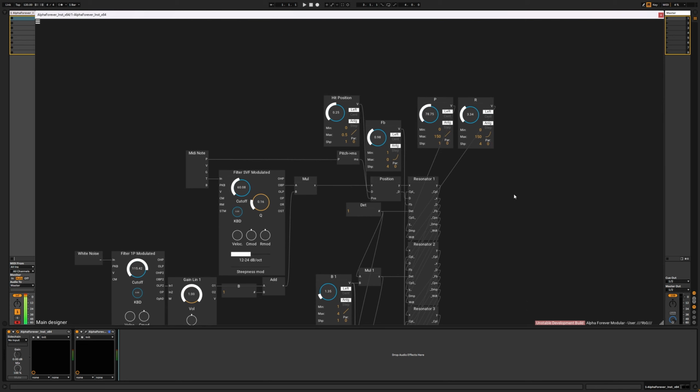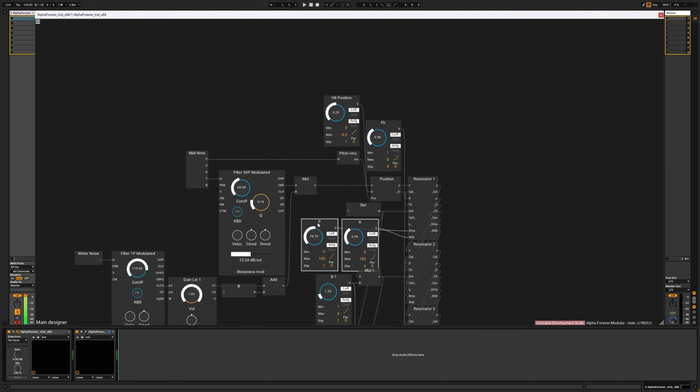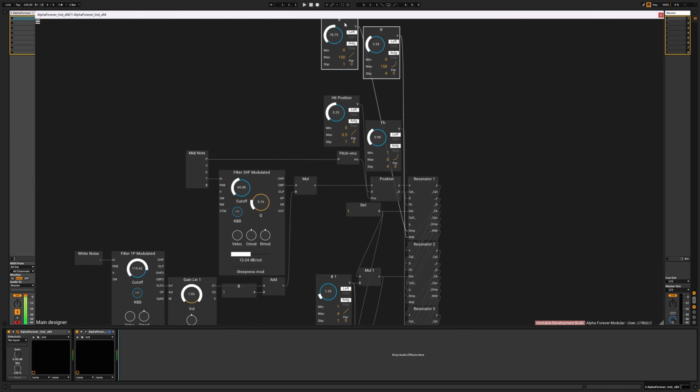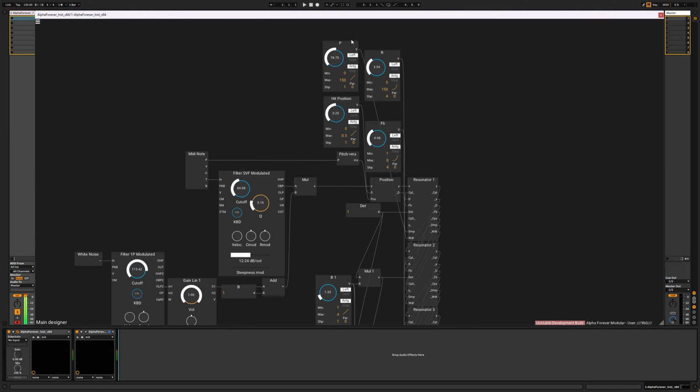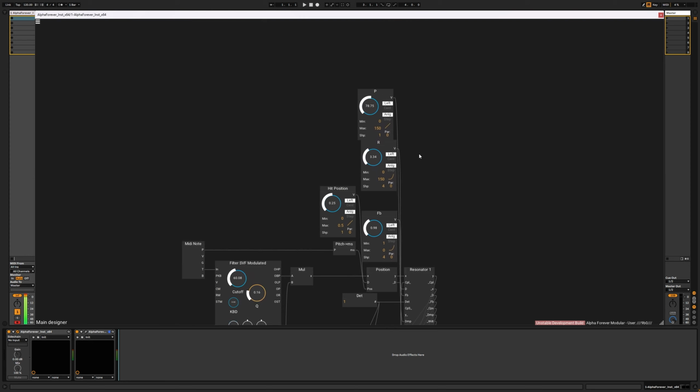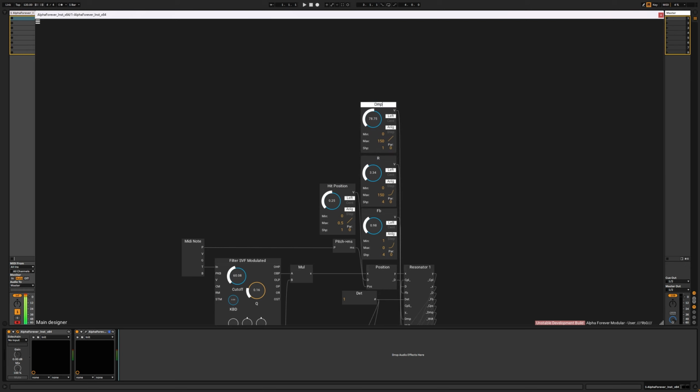And we have dampening and we have resonance orbit. Where do I move these controls? I will move them here. Dampen and width.